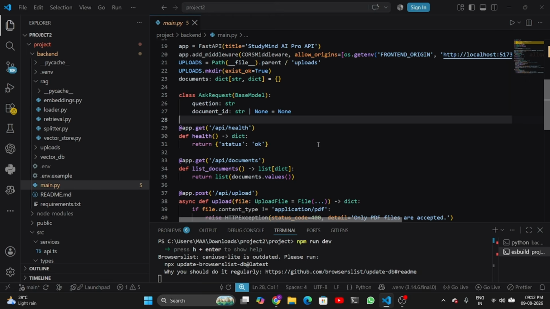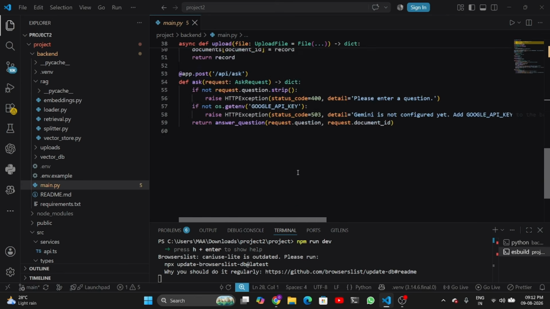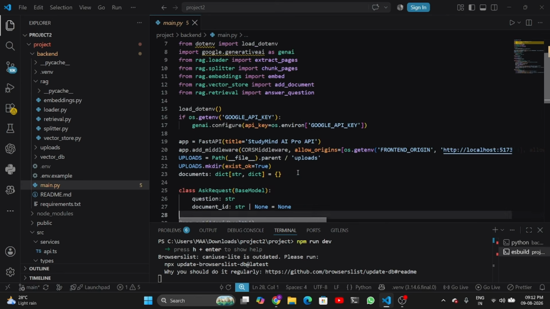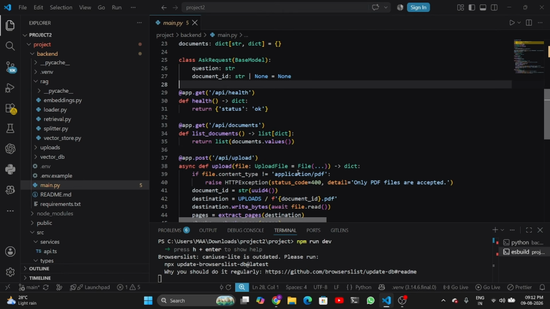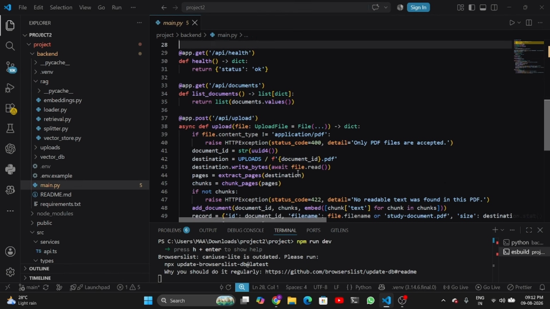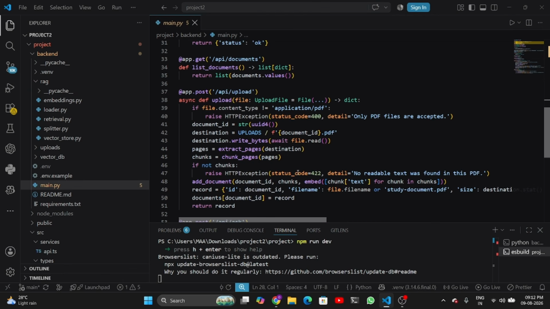After that, the most important part of the RAG pipeline begins. First, the PDF is converted into text pages. Then the text is divided into smaller chunks. Then the chunks are converted into embeddings and stored in the Chroma database.